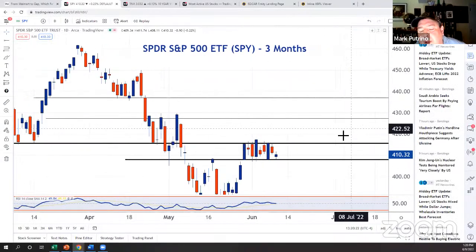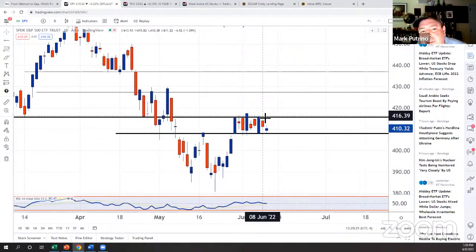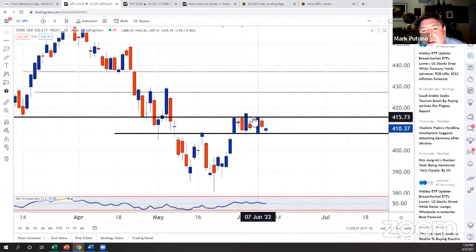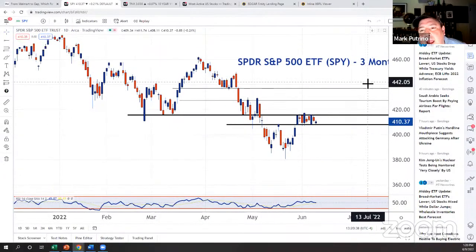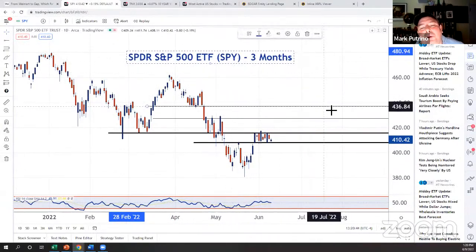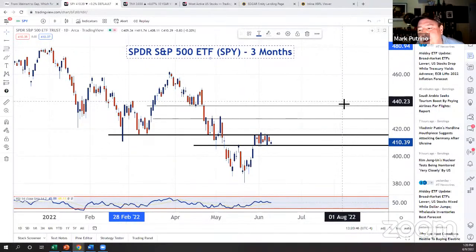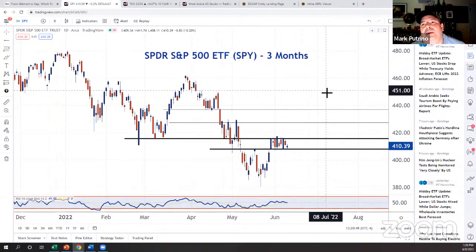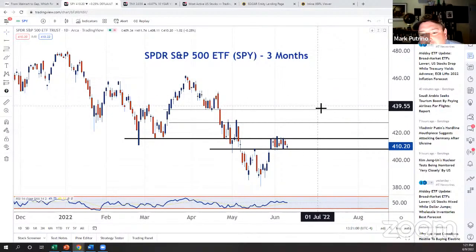It looked in the morning like, once again, SPY was going to test this 415 level here, which has been the top of the recent range. And when it didn't look like it was going to get through, the market reversed, and we had some momentum traders jump in here. So it had nothing to do with whatever they were saying over at the SEC about payment for order flow. So by knowing where these levels are, it's like a map. If you don't have charts, it's like you don't have a GPS system and you don't have a map, and you're trying to drive around in a town that you've never been in before. So that's what we use these charts for.